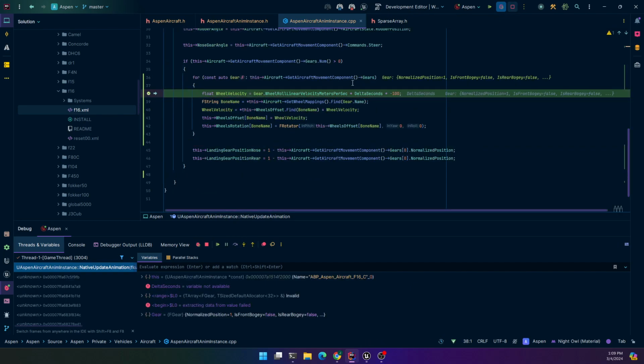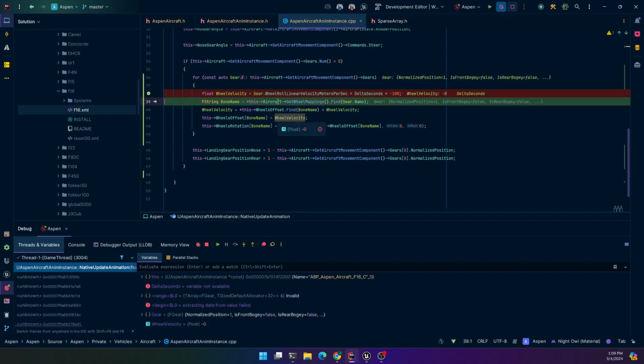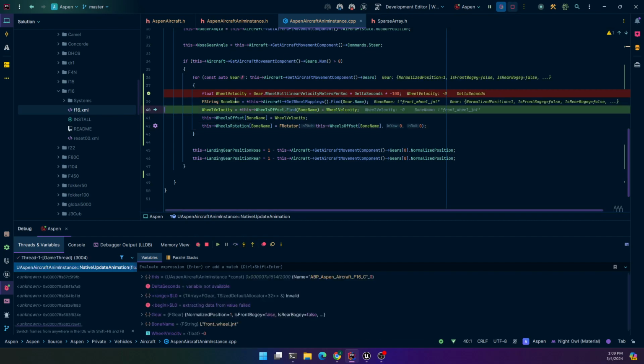Okay. Now we're setting the bone name. That works correctly.